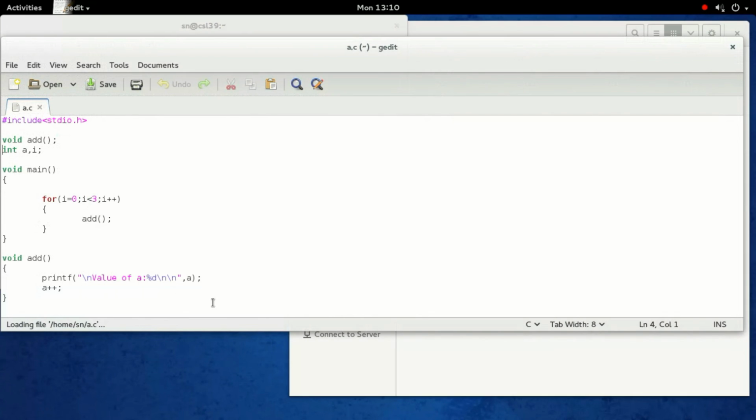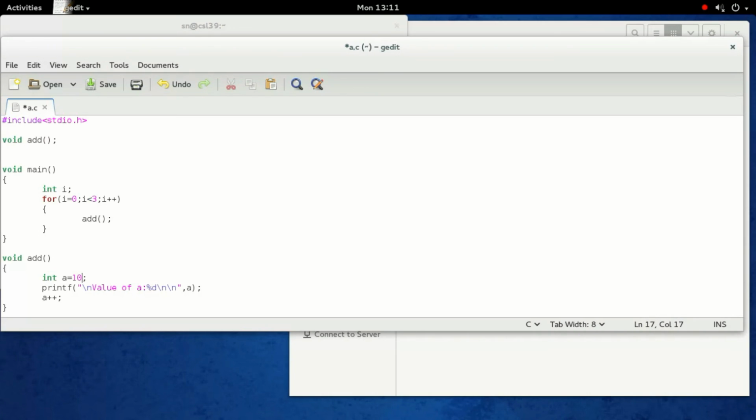Now we will use a static variable. Now we will just declare this inside the main function. Inside main we will declare int i, and inside add we'll declare int a. This is int j.